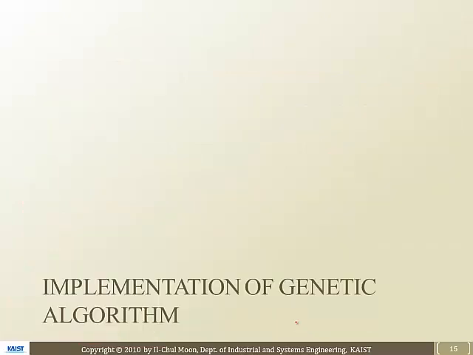So up to this point, I have tried to explain what the genetic algorithm is, and I introduced one difficult problem that is very applicable to the genetic algorithm, called the traveling salesman problem, and how to represent that problem with numbers so that it can be the input to the genetic algorithm, the encoding scheme. That's what I have covered so far.